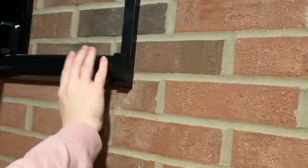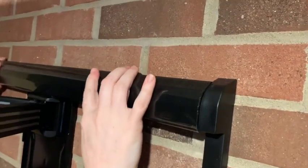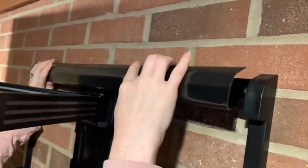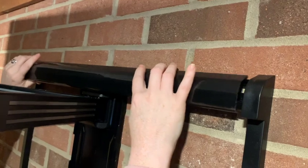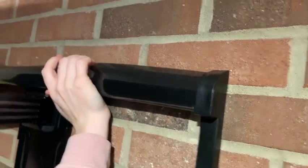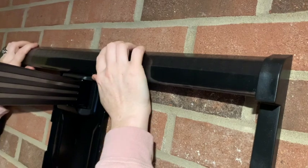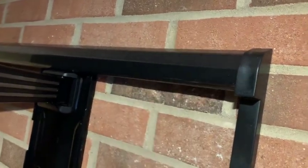Okay, she's got one side. Okay, here's the other one. Now she's gonna do the top. So let's take a look here. Okay. You have to put it inside here. There's a little cavity that you have to put it inside. So you gotta bend it a little bit just to fit it in. Okay, now it's in. Good job, dear.